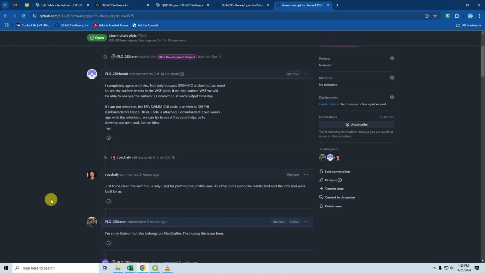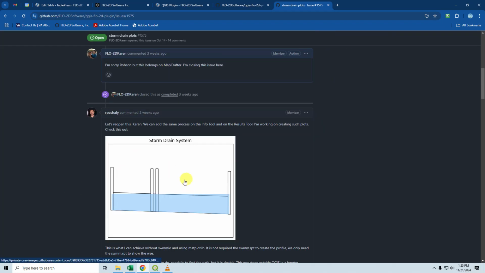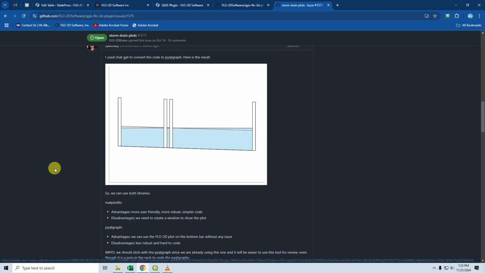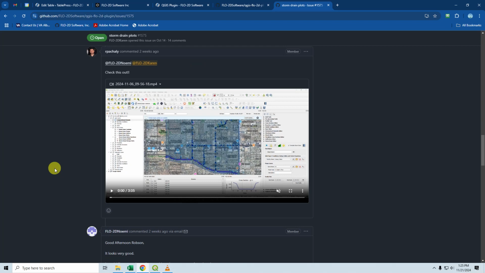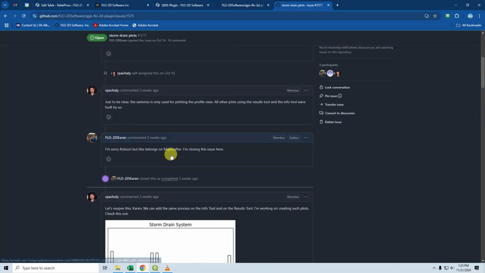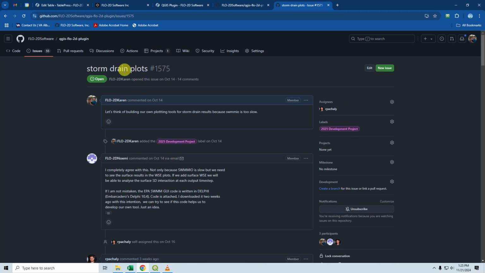He has been working on this storm drain plot, where he's adding animations and different types of plots to it, and it doesn't look like this anymore. It's actually starting to look really nice. And he has a video here showing you what he's doing, and if he has merged this branch, it might show it somewhere.